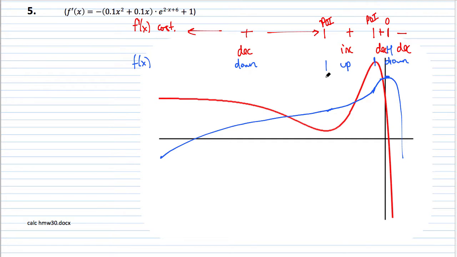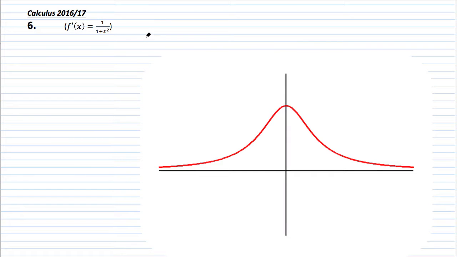So my little sections are right here, where I have a point of inflection. Here, I have another point of inflection. Here, where I have a horizontal section, or an instant, and that's it. For question number 6, I have a little bit of a simpler looking f prime function. And so I have a local maximum right in the middle, which means I have a point of inflection.